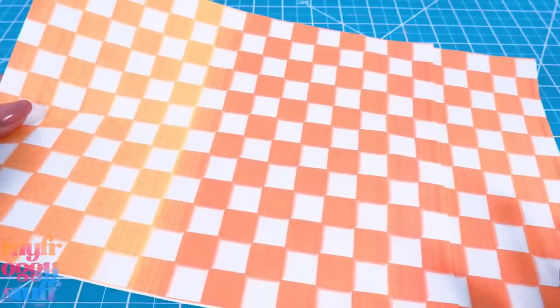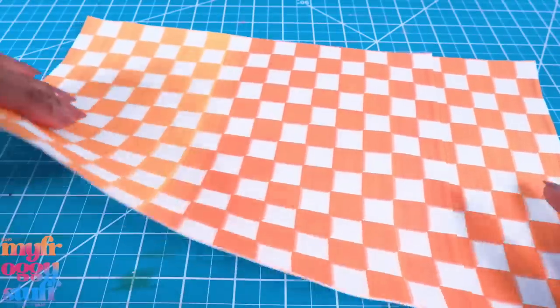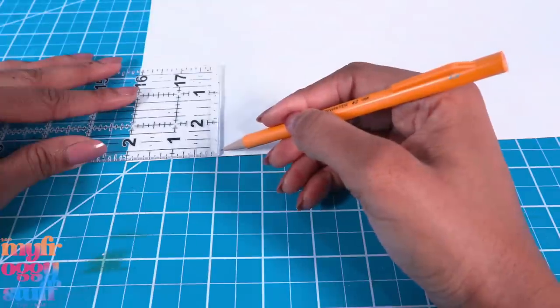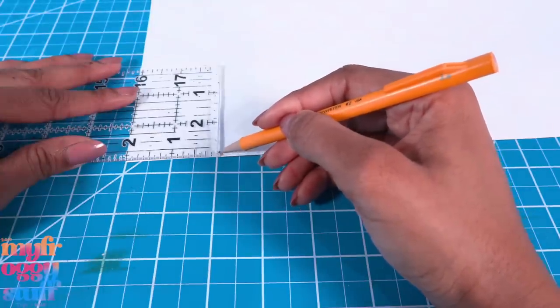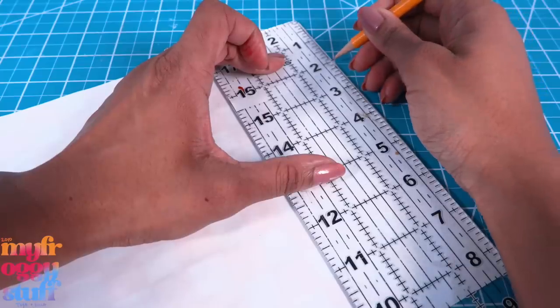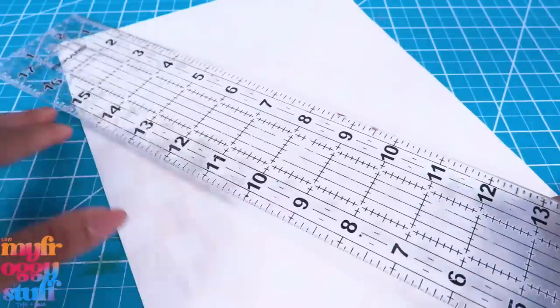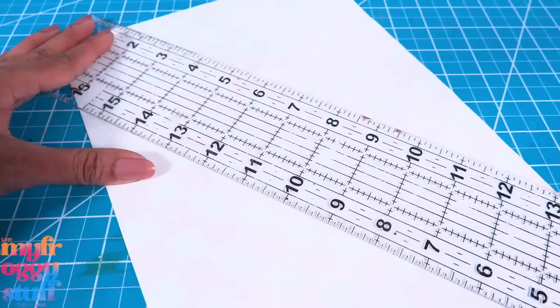This is just some paper left over from a bad print. Don't pay attention to this side. We're gonna flip it over, measure up 2 inches from the bottom. On the opposite diagonal corner, I measure over 2 inches from the edge. Then we're going to draw a diagonal line connecting the two points.